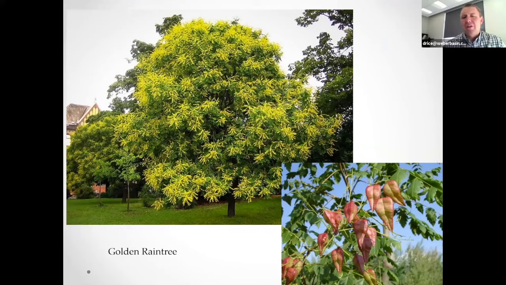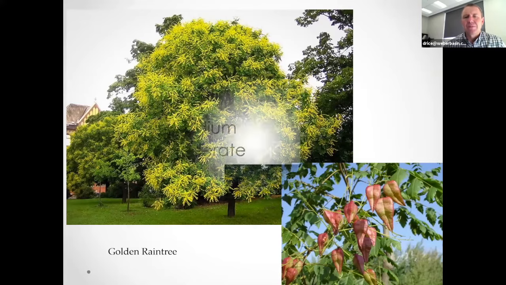It's almost just as interesting as the flowers, and they'll hang on the tree for a while, providing this interesting look. But generally, golden rain trees have a good structure. They're a good solid tree. They're very drought tolerant. You see these a lot of times in parking medians and areas around parking lots, because they're a very tolerant tree of hard, hotter, drier, maybe a little poorer soil conditions.